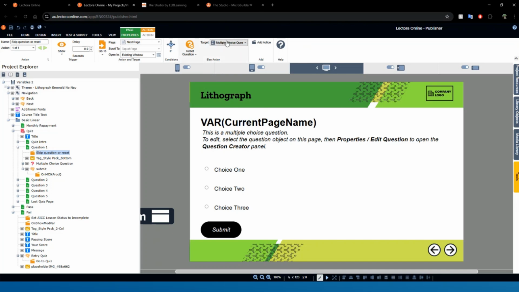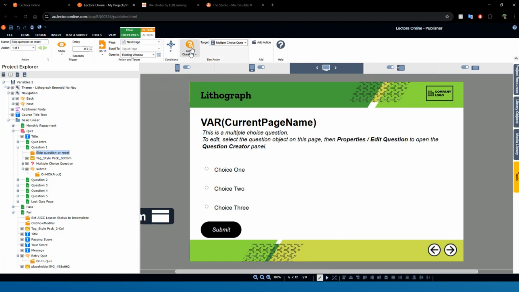And this is where the target is going to only show me one that's available. So it's only showing me the question that's on this page, because that's all it can reset. You can only reset a question from the page it's on, unless you're resetting the entire quiz. So that's basically going to do that. So each page it hits, it's going to check if it's right or wrong. If it's right, we go to the next one. If it's wrong, it resets and they do it again.